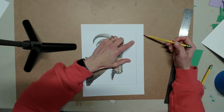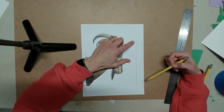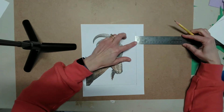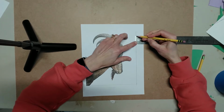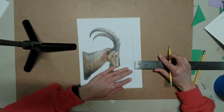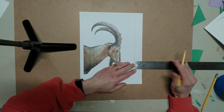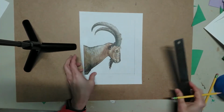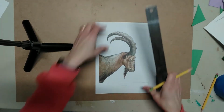So you want to look and say, is this straight? And how can you tell if it's straight? You can eye it, first of all, but you can also just measure it. So line up your measurement up here and go, all right, at the top, first line, I'm at 1 inch plus one dash. Then I'm going to come down here and measure it at this end, and double check and make sure that it's as exact as I can make it. So yeah, 1 inch and one little dash. So that's good. This one should be pretty easy because I'm just going to run it straight up on this side.